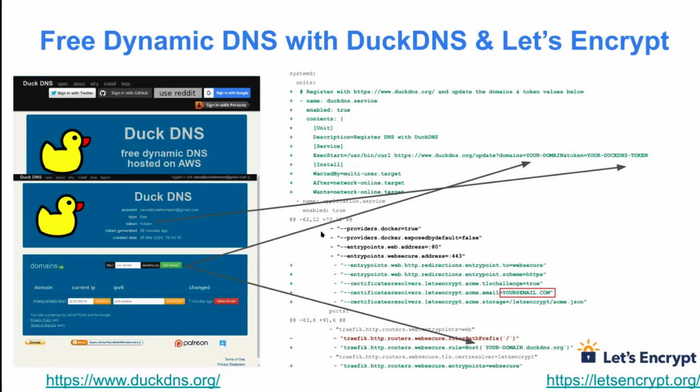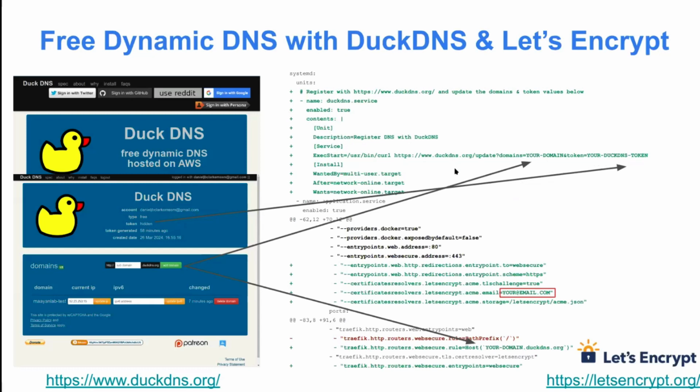And actually, you can modify the gist a little bit, and the gist has that. If you go to that link, you can tell it to actually update this. So you're going to get this token. You can put it here. You have the domain that you specify that you came up with to call your app. You can put it here. And then what this will do is once the system has started up, it will execute this command. And what it will do is update the IP address on your record. So that will set up your domain name.